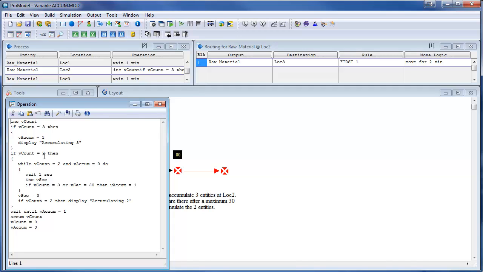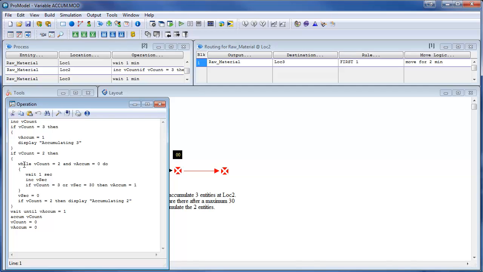If the vCount is equal to 2, we're going to do this logic here. We're going to look at the entities that says while the vCount is equal to 2, or while the count of the entities there is equal to 2, and the accumulate is set to 0 or false, we're going to wait 1 second. We're going to increment our vSecond variable, and then we're going to check again to see if our vCount is equal to 3.